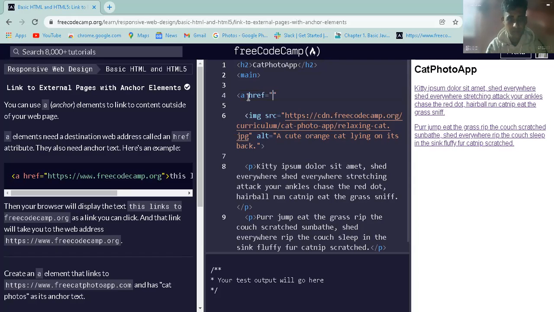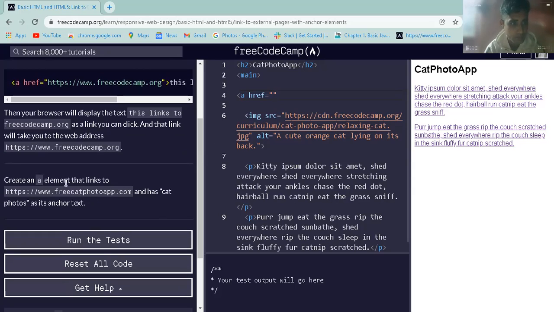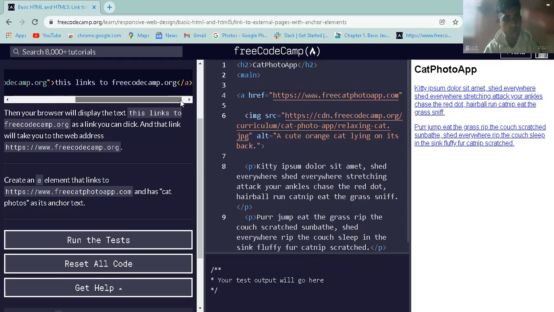We have to create an a element that links to the site. This is our site.